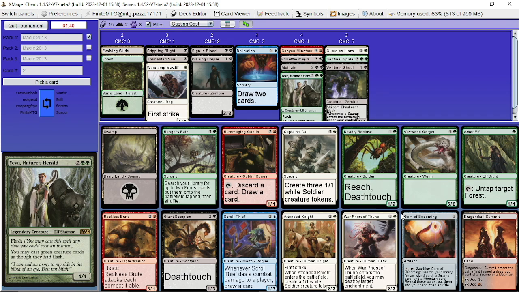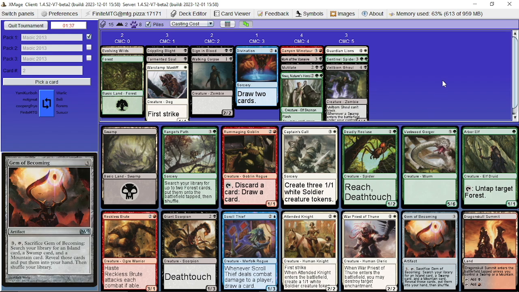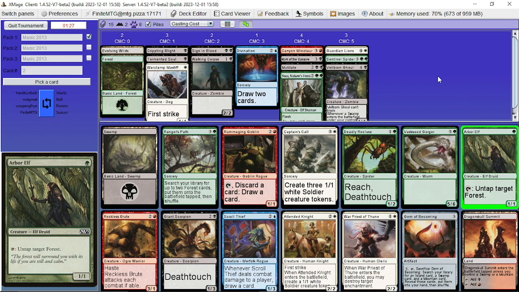Looks like we got rewarded so far, but it's hard to tell because this pack is really good. Rummaging Goblin is nice. Scorpion's pretty decent. I think we have to take the elf here. I think this is a forced elf when our 2 green cards are both double green. Attended Knight is very good. Deadly Recluse would be great. I think Cooper took an uncommon from this one. Yeah. Let's take the elf, I think.